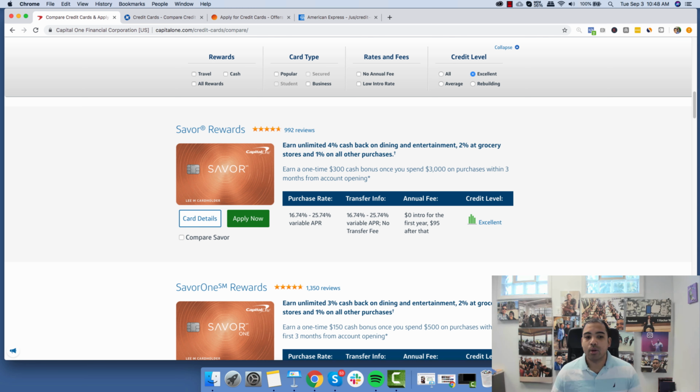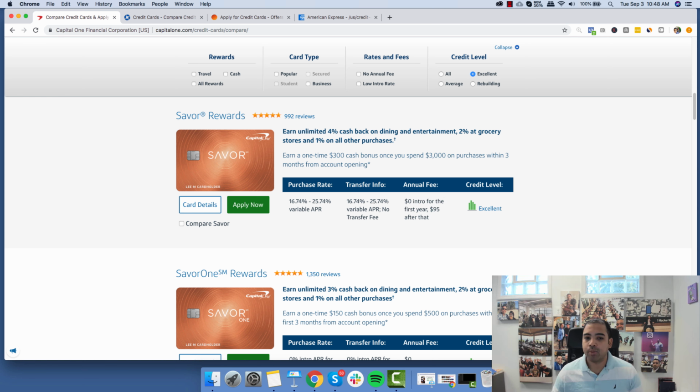Okay, so you want to be careful which ones you apply for. You don't want to apply for the ones with a fee. Now, it only makes sense with a fee if you calculated all this, the 4% cash back, and it makes sense that, okay, if I spent this much, I'll get this much back. It only makes sense to pay that fee if your 4% is more than $95 a year, then it makes sense, right? Versus if you were at the 3%, you had no fees, which is great.